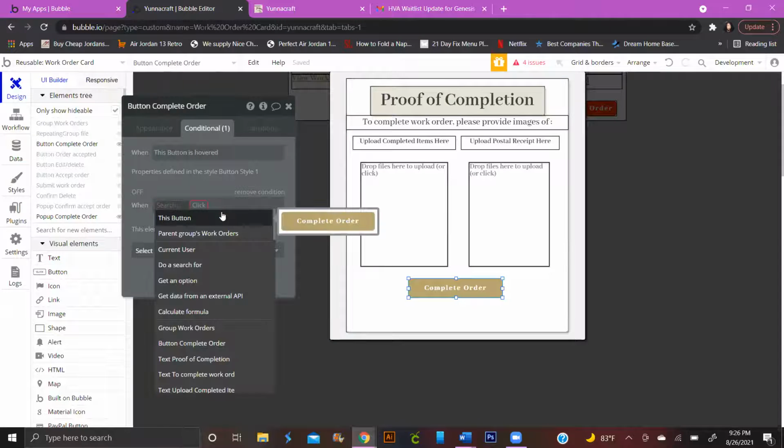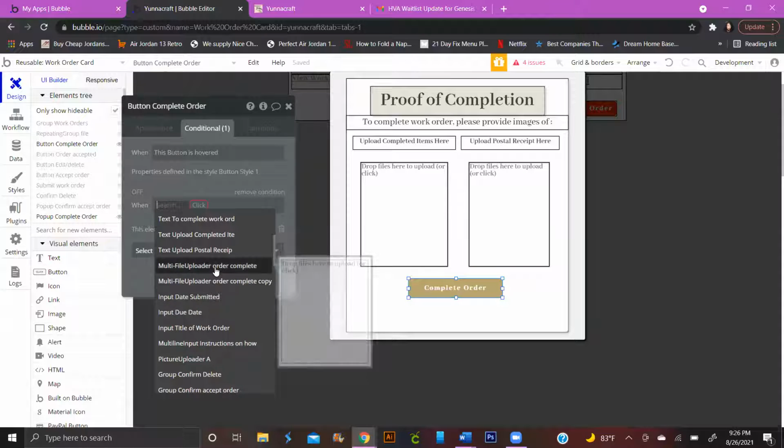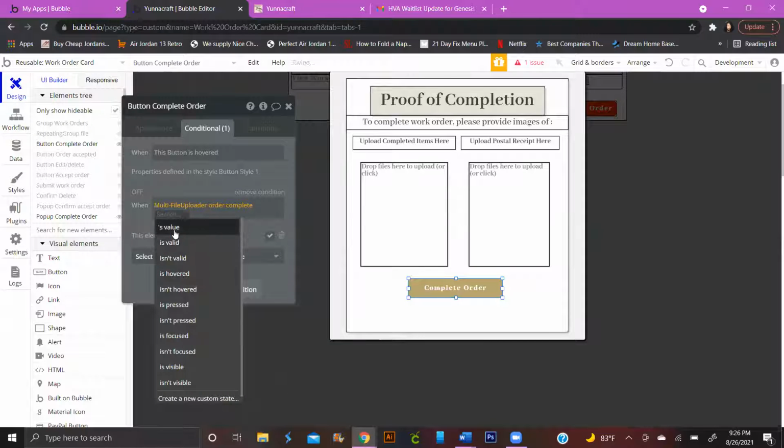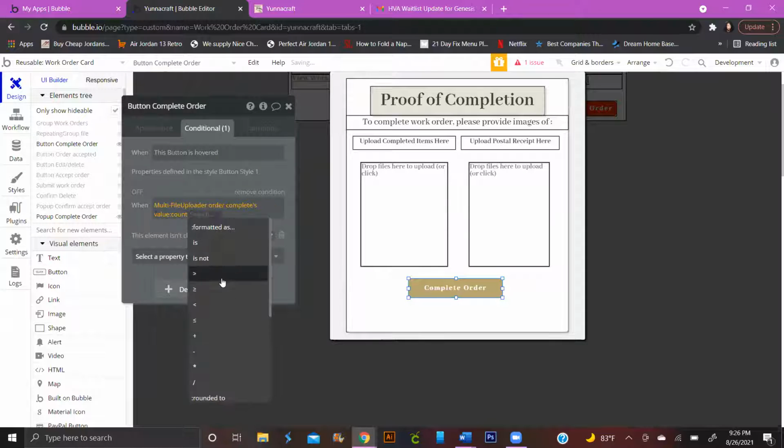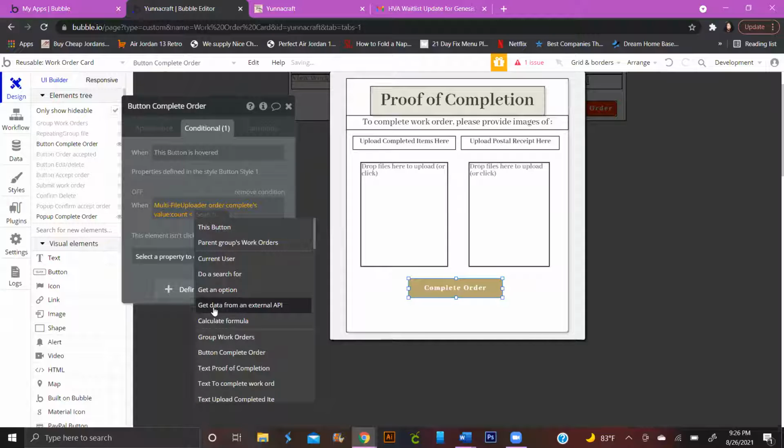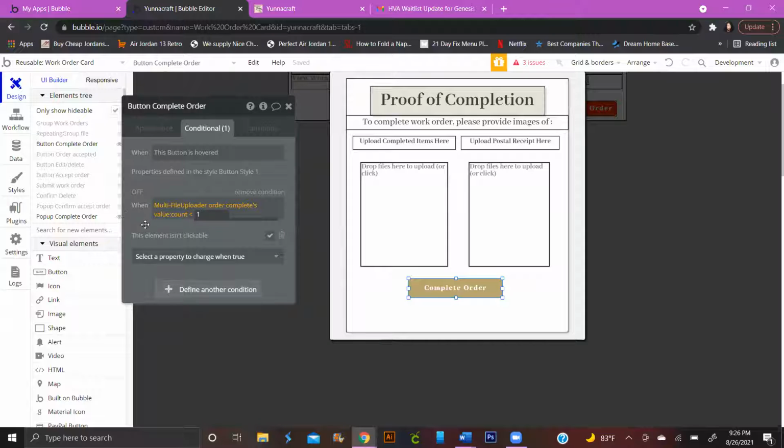Yep. Okay, so for this one, it would be, so when multi-file uploader 1, whichever, order complete, when the value count is less than 1. Wait, yeah, because it could be more. And then or. Oh, I keep forgetting I can do or.